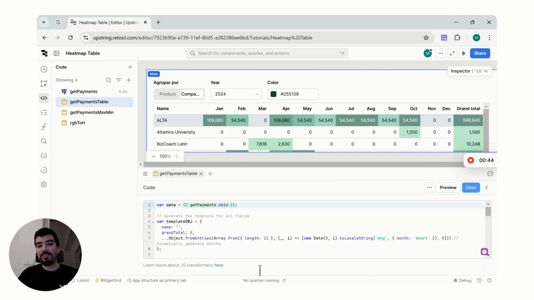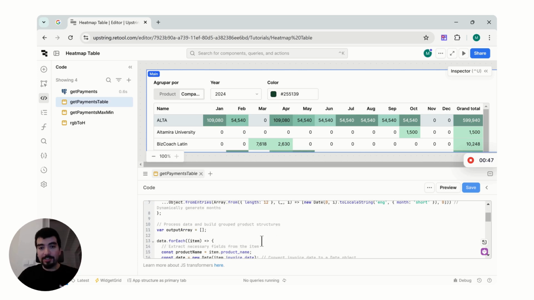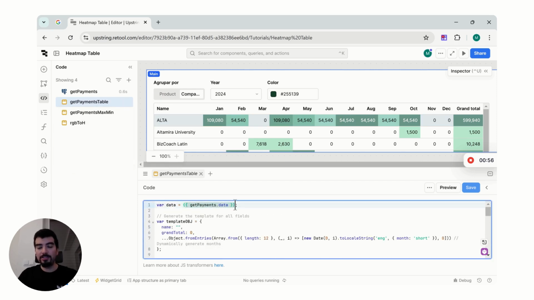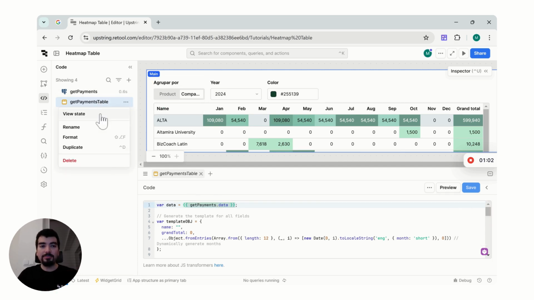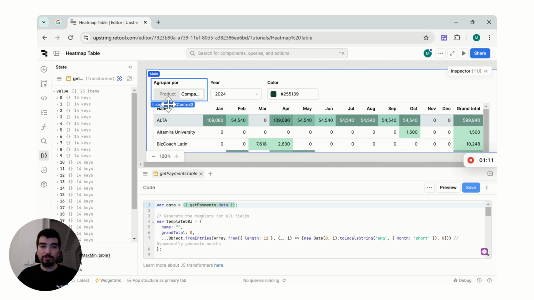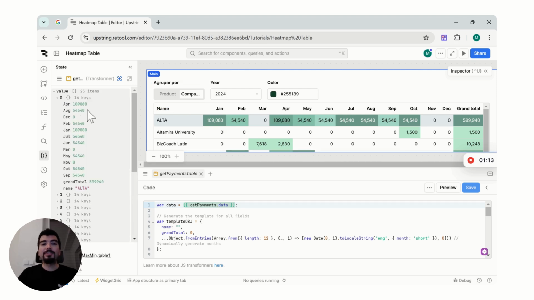The second step, I just had this JavaScript, which I will refer then to that forum post, which basically what it does is this is a transformer. So every time the variable changes, so every time this query changes, it will return a result. The result that it's providing, as you can see, is 1 row for each company or each product. And you can see it actually returns for each month a value, if there is in the previous query a value for that month, and a grand total. It will sum everything and put it there.